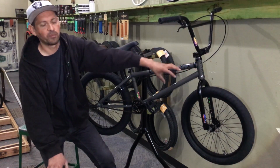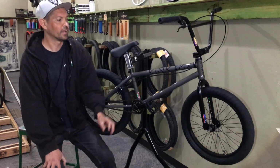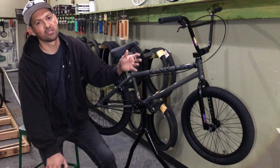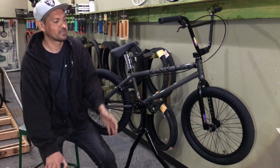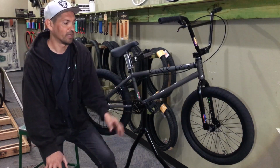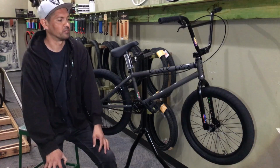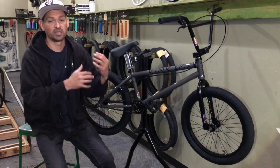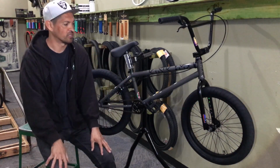First thing that usually people bust is their front forks from casing on a jump and stuff like that. If you do end up bending these forks, then I would suggest upgrading to a high-end fork. But if you're jumping that big and going that fast, and you're bending these forks, you probably should be upgrading. You should probably be stepping it up to higher-end parts. So that's kind of the stepping stones to becoming a pro or amateur or any level that you're trying to get to.